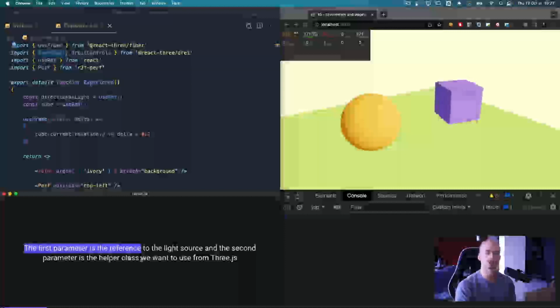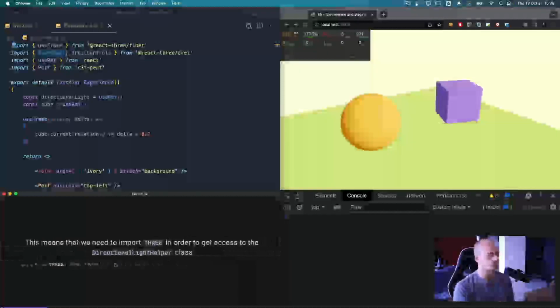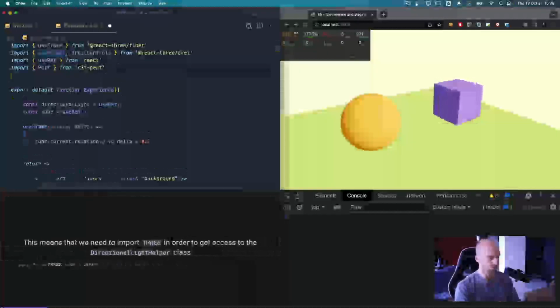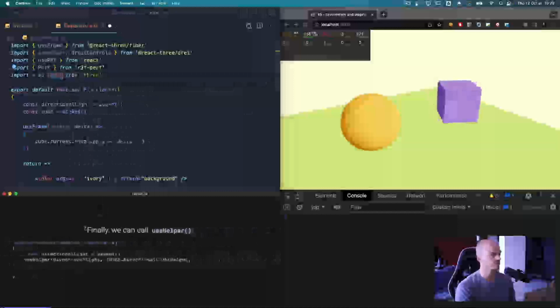Meaning that you probably remember from the Three.js documentation and the previous lessons that there is a bunch of helpers. There are helpers for specific lights. There are helpers for the objects. There are helpers for the cameras. And you need to specify what helper you want to use. But first, we need to import THREE because they are stored inside the three dependency. So I'm going to import everything. As always, you can just import the one that you want, if you prefer, from three. And in there, we will have access to all the helpers.